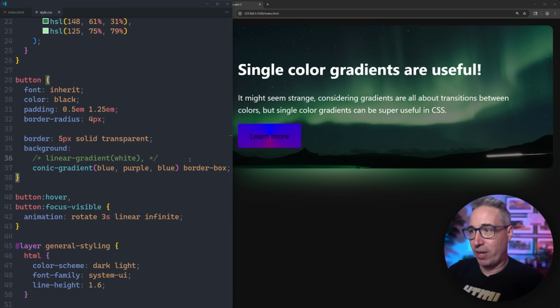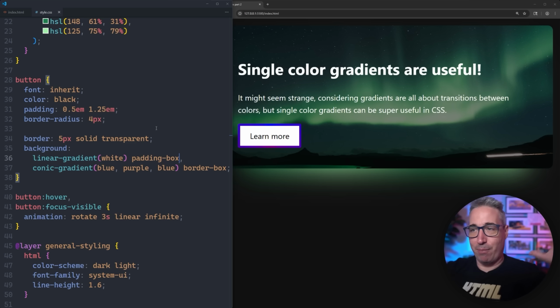Then if I turn this white back on and hit save, I'm gonna come on here and I'm gonna say this should only be inside my padding box. Then it pulls that back in and we only have the gradient on the outside and the single color here. And again, I am doing it without the 0, 0 here. You can add that for better browser support. But then we get that going on and we have a gradient border.